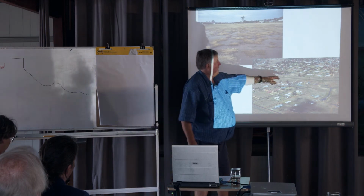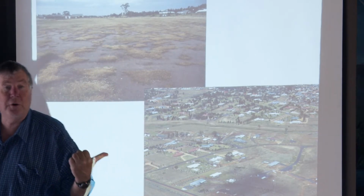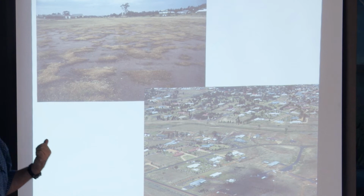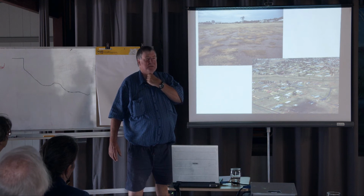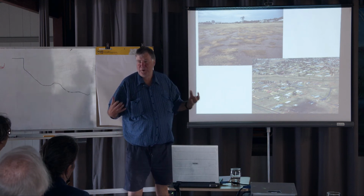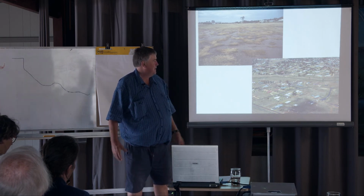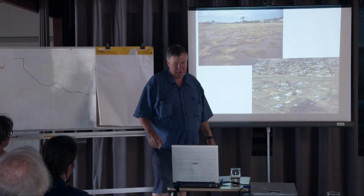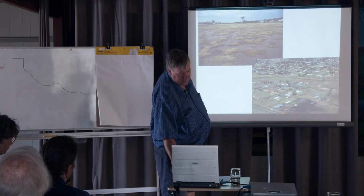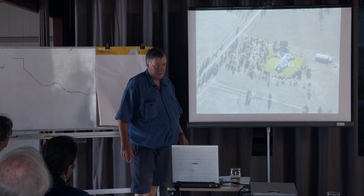The water use in here, have a guess how much some of these doctors and lawyers use per year, per hectare. Cotton's about 7. 42 megs a year they use in their urban garden. On the lawn. Incredible water use. And it drives the salinity process. Hence you get big issues like that they were originally going to try and develop on. That's a classic photo of the water use.